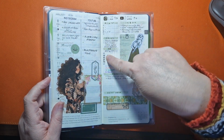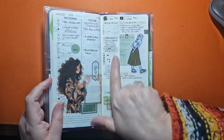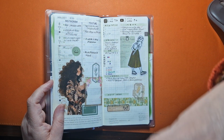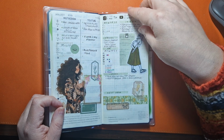But I did start logging my PR stuff because I hadn't actually been logging that. So I started doing it, but I didn't actually end up logging it. But I do think it does work. So it's just one of those things I just have to keep up with it. And so in order to have a full spread, I decided to put more in.